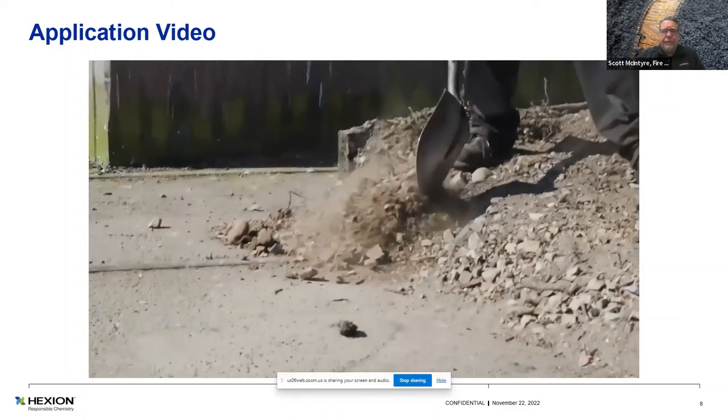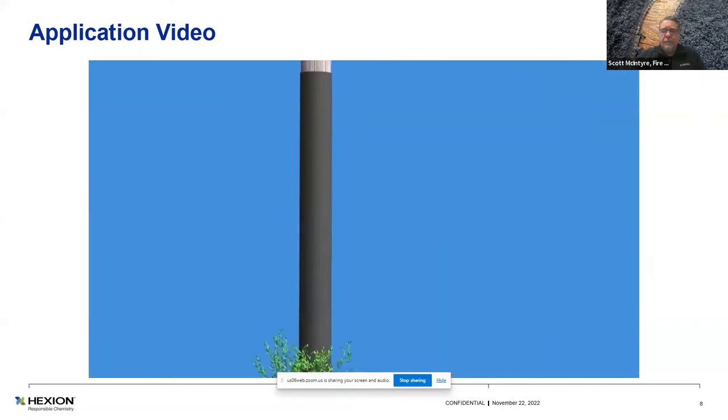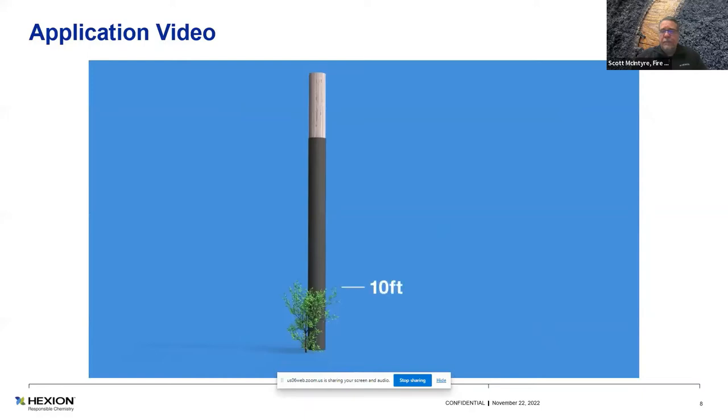This will ensure protection of the pole from fire at the ground line. Flames reach significantly higher than the fuel source, so you'll need to determine the highest point of the application by measuring a minimum of 3 times the height of the expected fuel source, then marking that point.